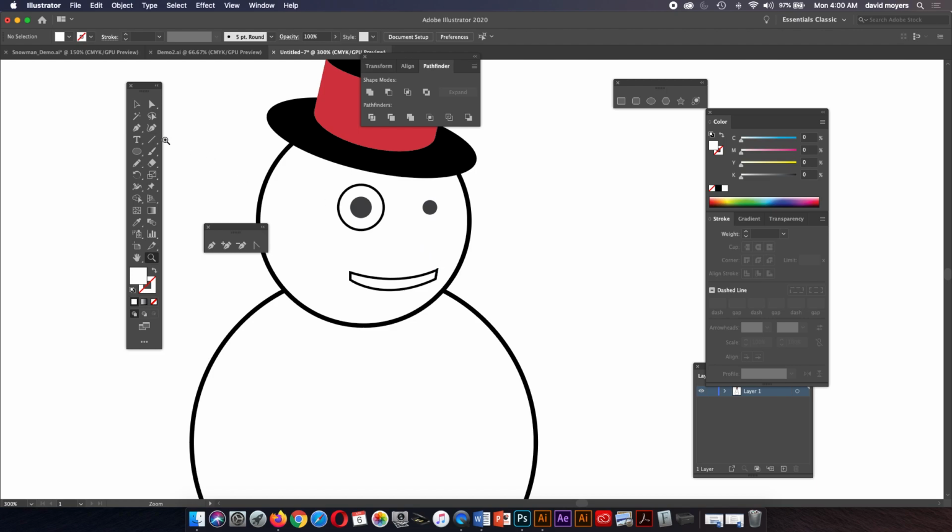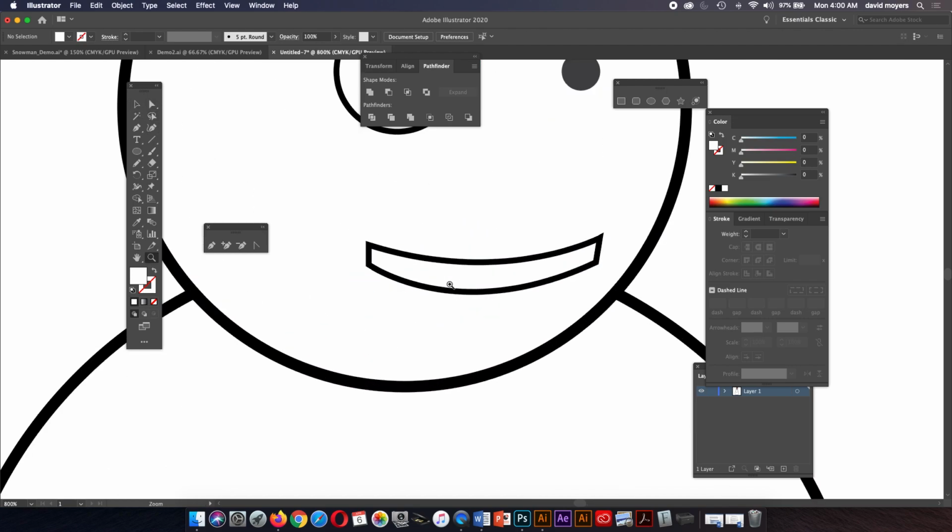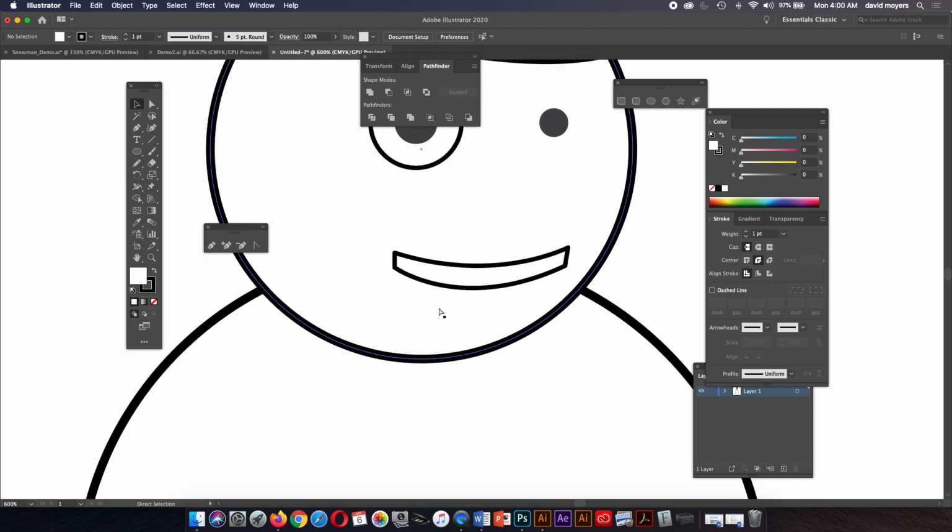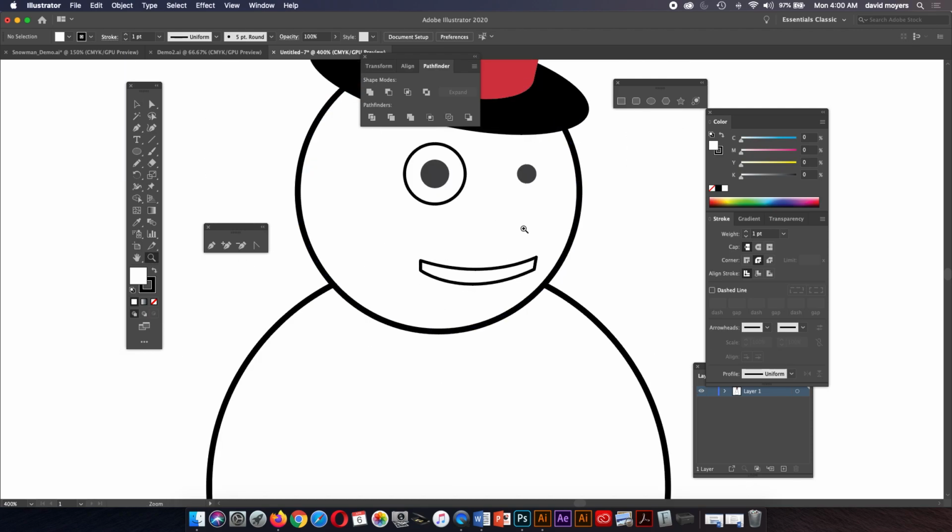And what I was going to talk about is, if we look at this, the corners of this are very, well, they point. Well, under your stroke palette, in case you didn't know this, we can change the corners so they curve. They look a little bit more natural. Okay? All right. So that's what I wanted to show you on that.